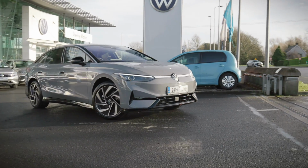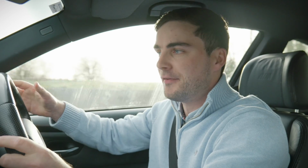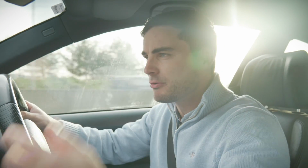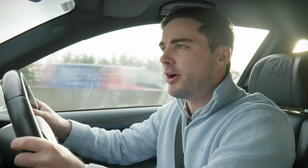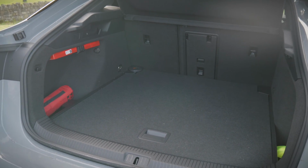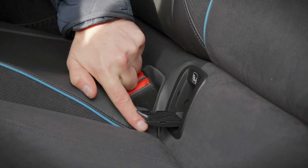Should you take the car for a test drive? Yes, absolutely. It's always worth going out for 10 or 15 minutes, feeling out the car, making sure that there's no rattles, no knocks, that the gears all work, that everything feels all right. And also, if you play golf, for example, that your golf clubs fit in the boot. Is there enough ISOFIX points for kids' seats? All these things are well worth looking into when you're out on a test drive.